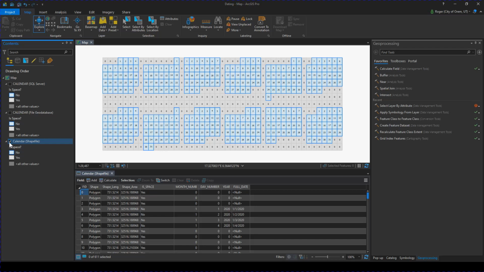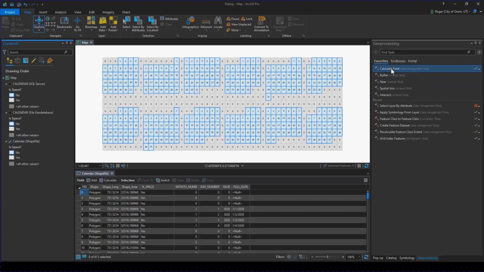Now, could I have done a definition query or a label expression to filter those out? Well, the answer certainly is yes. But I wanted to keep those zeros up as a reminder that in shapefiles you cannot have null numeric values. You can have null dates, but they work in a special way.